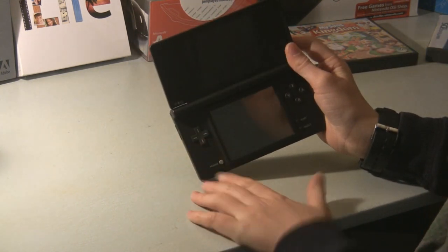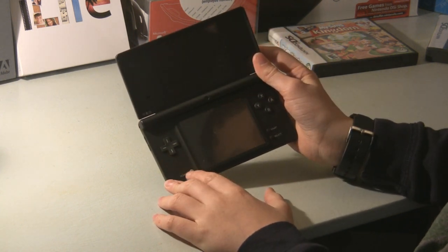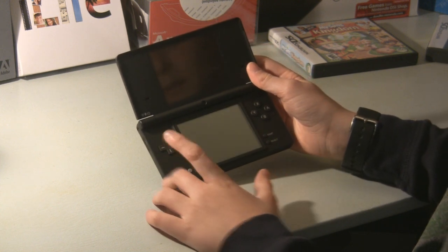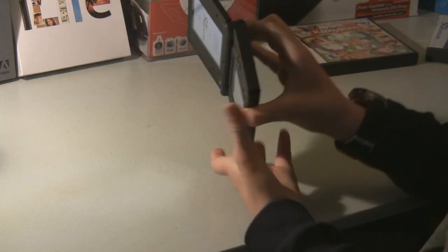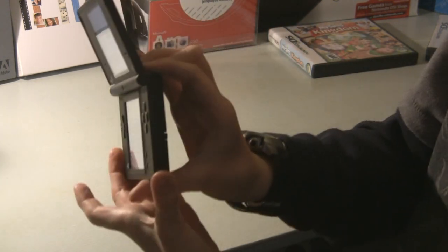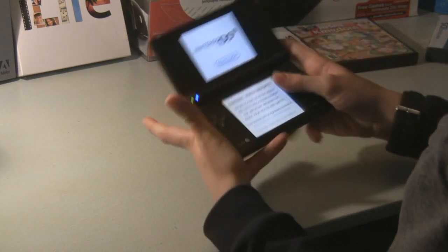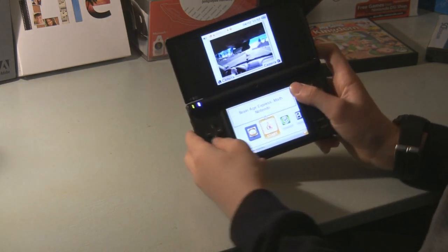So, the power button is in a different place than the DS Lite. The new DSi's one is right here, right next to the D-pad. So, just hit the power button. It used to be where the SD card slot is, on the side there. The pen is still in the same place. All the buttons seem a lot more clicky, and they do actually feel a lot nicer.